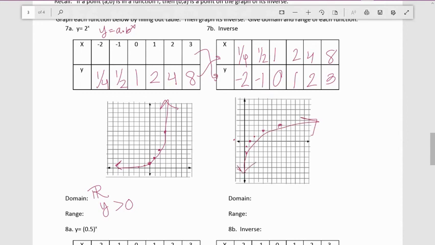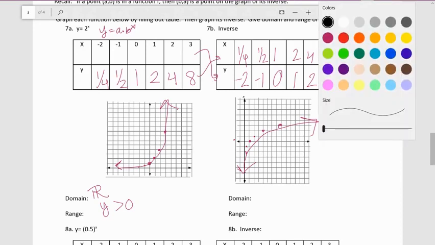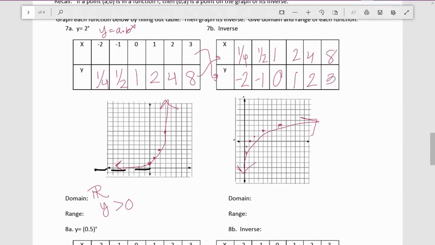Okay, so notice this time my asymptote is right here. It stopped being the line y equals 0, and now it's the line x equals 0, and I always hug that. So can I put anything in anymore? No, you will notice that I have no negative x's. I never crossed this line. This time my domain is x greater than 0. But can I get any number out? Yeah, I can get numbers up and numbers down. You can see I keep going down, down, down. So the domain and range have switched. The inverses have switched.